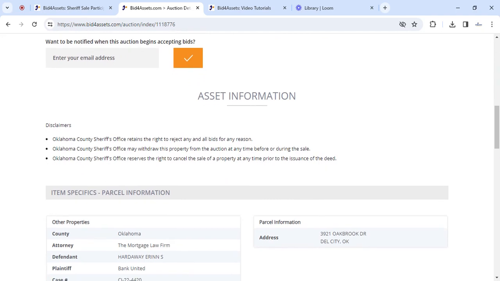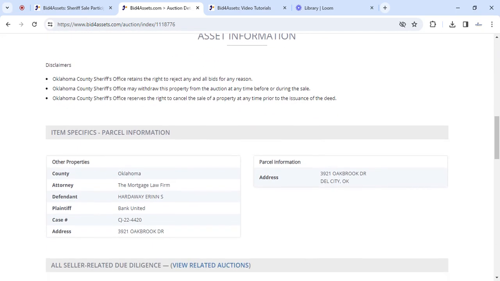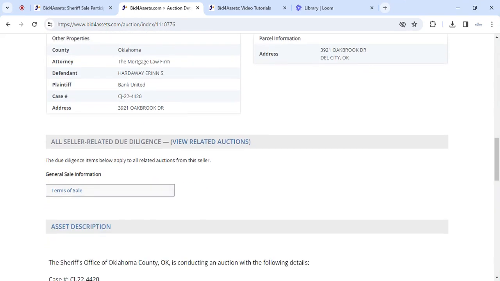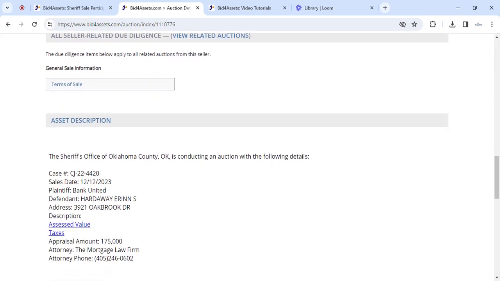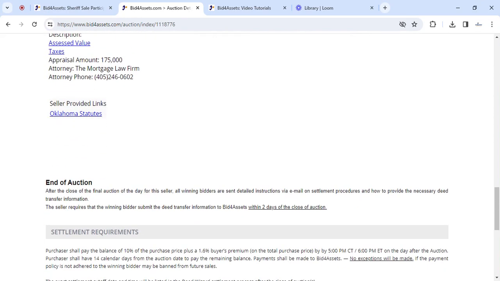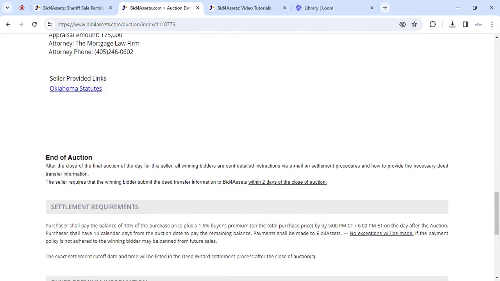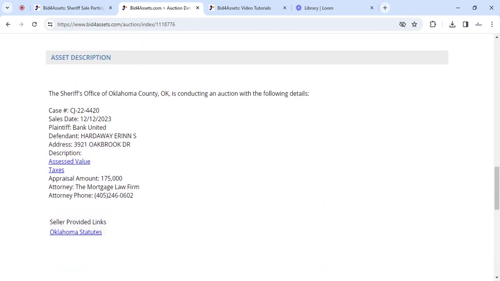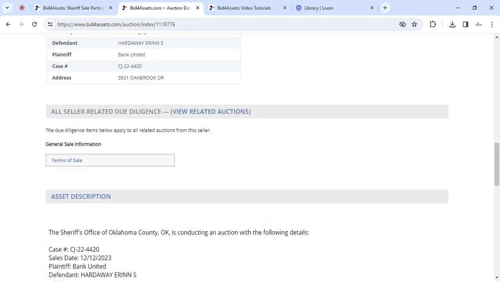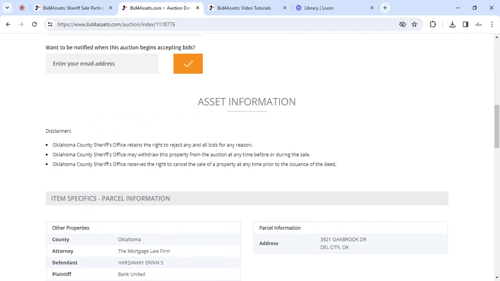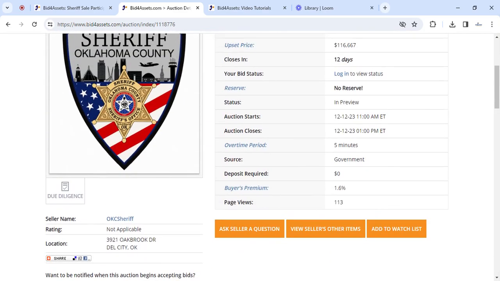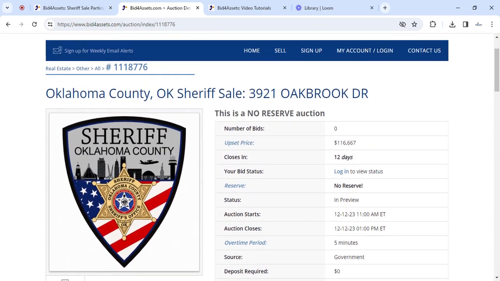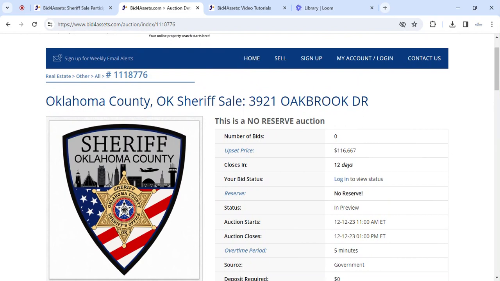Neither the sheriff nor Bid4Assets will have any additional information on the condition of the property or its title, including whether the property is free of liens. It is very important that you complete your own due diligence ahead of the sale, including researching the condition and value of the property, as well as any relevant information on the property's title status.